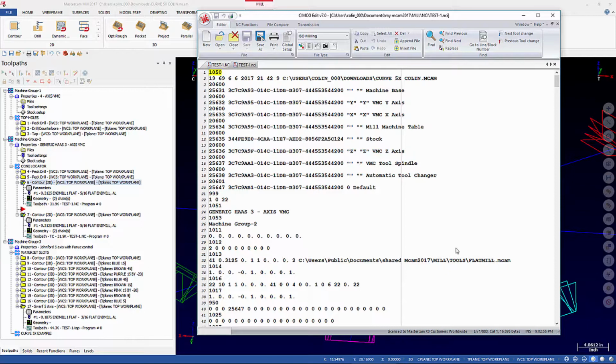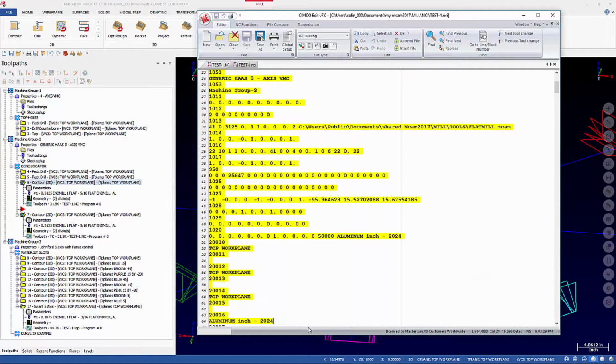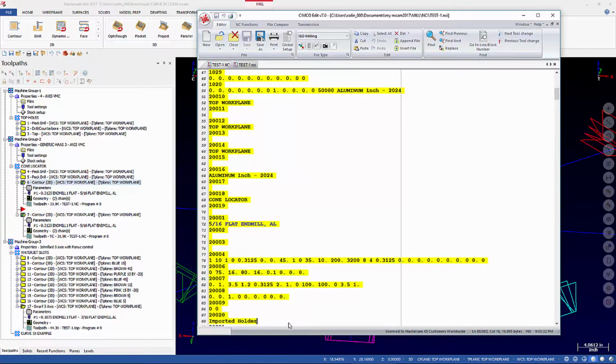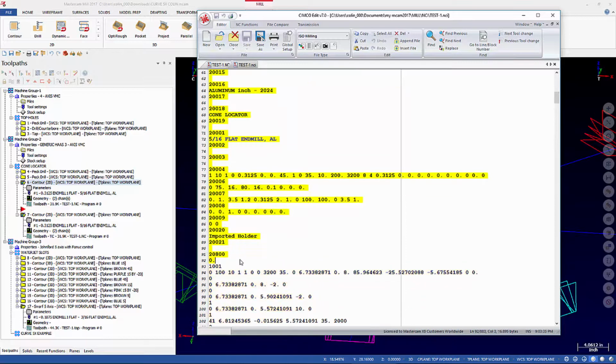By the way, the 1050 line is going to start out every NCI file you see, and the 1050 line has the P header post block as the entry. So this is what kicks off the posting process. Typically, the first output that you see in your NC file is going to be from P header. Then we go through a bunch of what I like to term preparatory NCI block calls. This is all preparatory NCI data because it comes before the tool change.